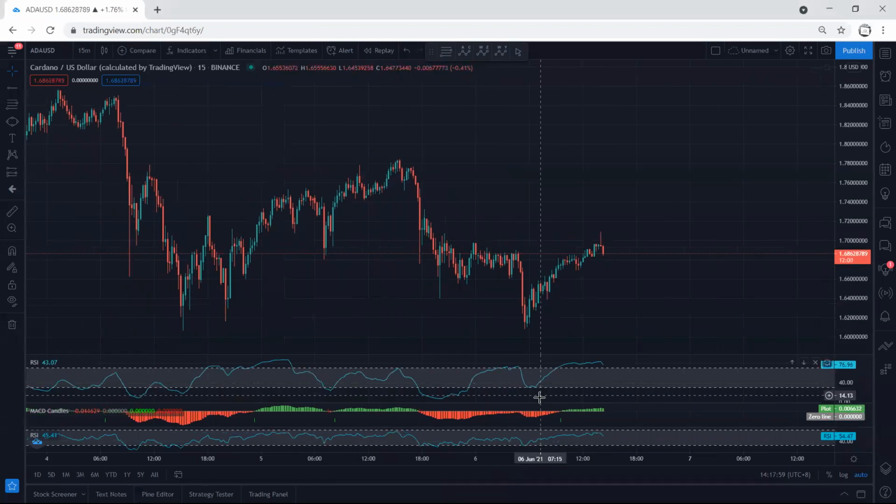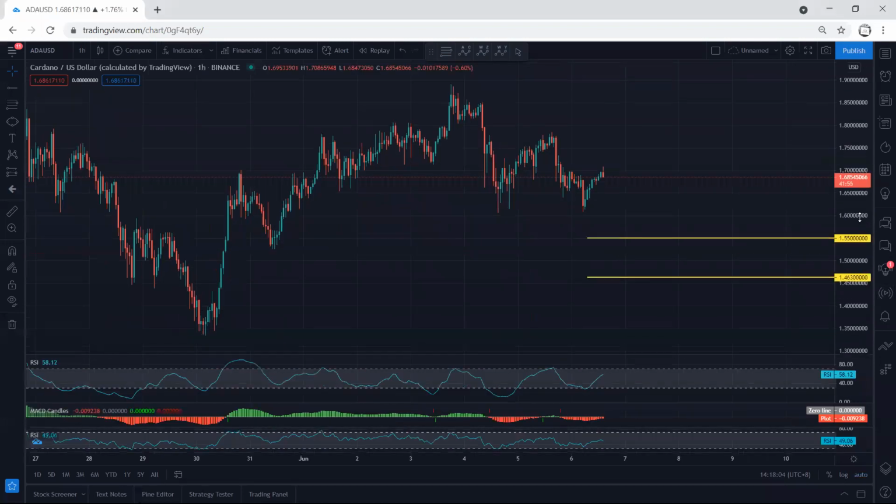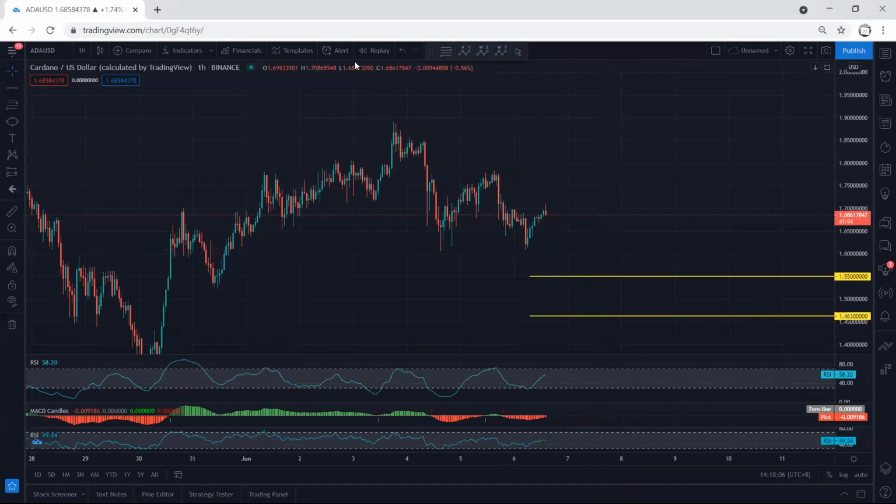Based on 15 minutes, we had a divergence and the price reversed. Right now, if we want to look for a trade, we don't have any trade setup, as I mentioned. If we want to look for buy, we have to get the correction. Then from there, we can look for buy. And the next one, we want to see the continuation as a sharp move with the breakout of the previous top.